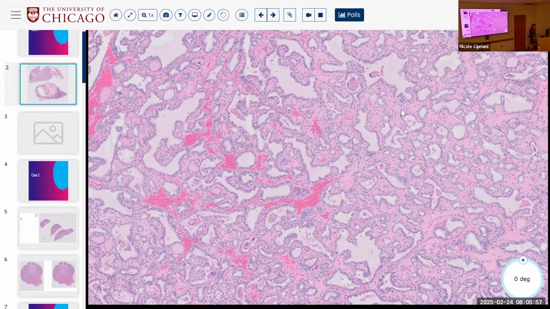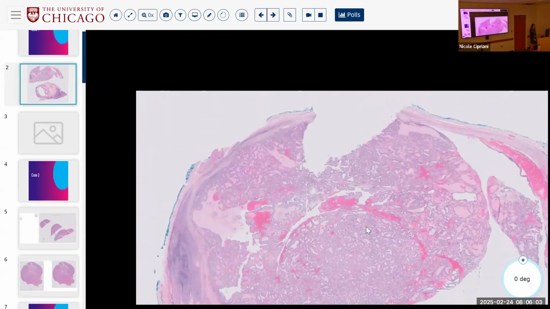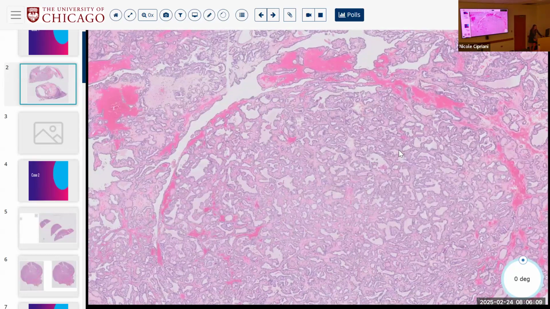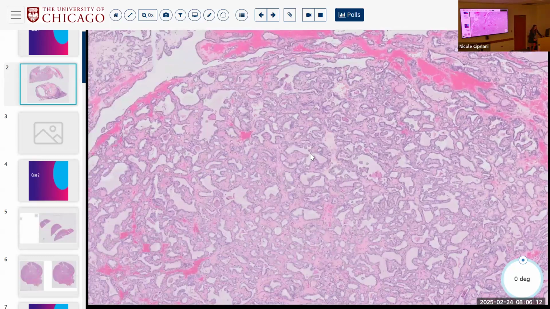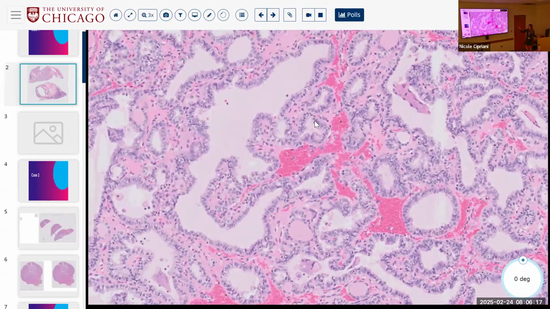But there are some other features here that I want to point out that I think are worthwhile discussing. So we're going to talk about the molecular in a second, which you're right, BRAF-like versus RAS-like. And this is a problem, I think, in a lot of follicular pattern thyroid neoplasms. If you're thinking about PTC, but there's no invasion, and you have 100% follicles, then you're thinking what? NIFTP, right? If you are thinking PTC and there's no invasion and you have PTC nuclei, but you have what look like maybe papillae, then technically you're not on an NIFTP program anymore, right? Because you are questionably dealing with papillae.